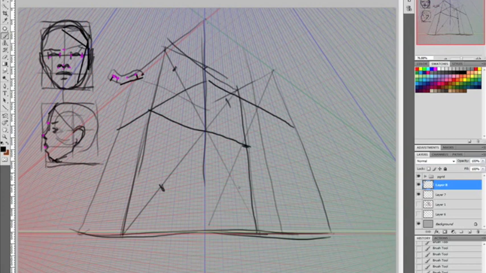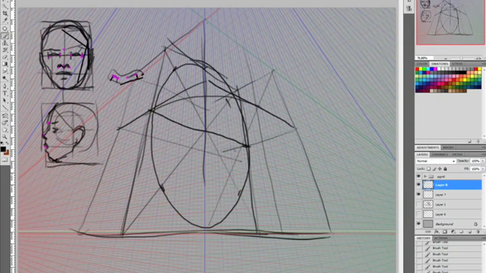Now this is providing me first curve, and it will be this center line. Same for this, just connecting here, here, here, and back here.